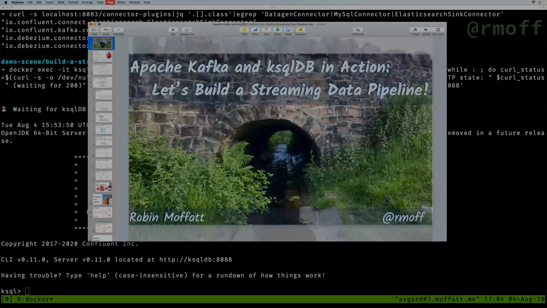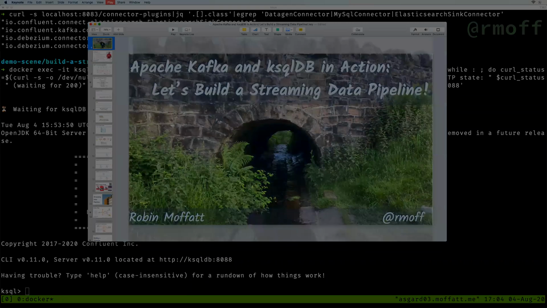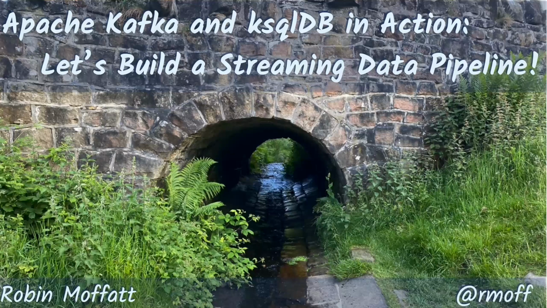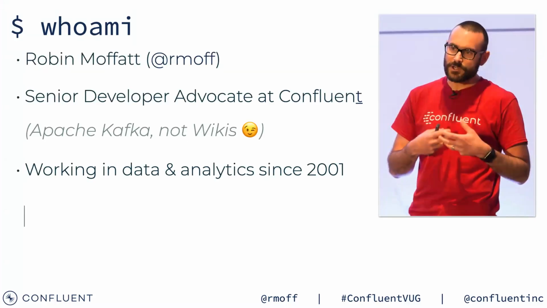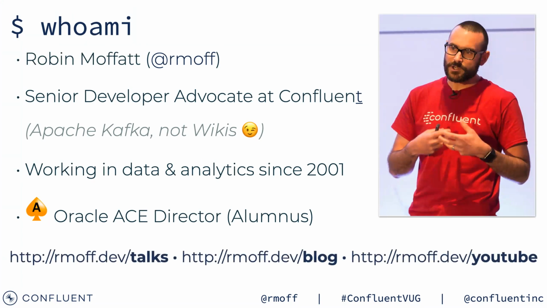Today I'm going to talk about Apache Kafka and something called ksqlDB and about building streaming data pipelines. I work at a company called Confluent as a developer advocate. That's Confluent, not Confluence. We work with Apache Kafka, nothing to do with wikis. My background is in data engineering, data warehouses, that kind of stuff.